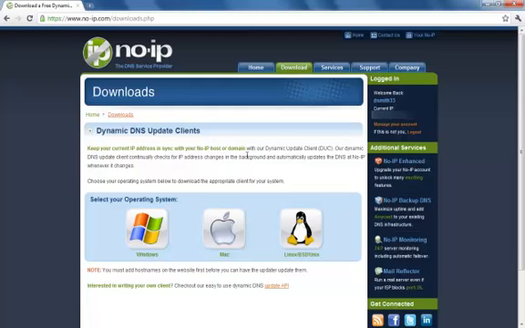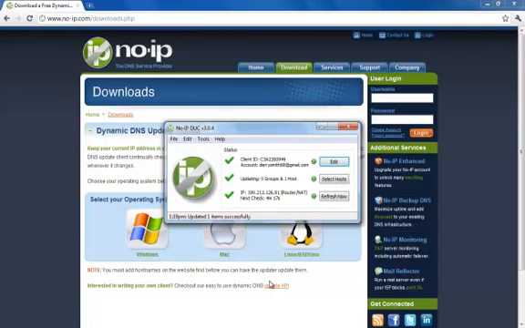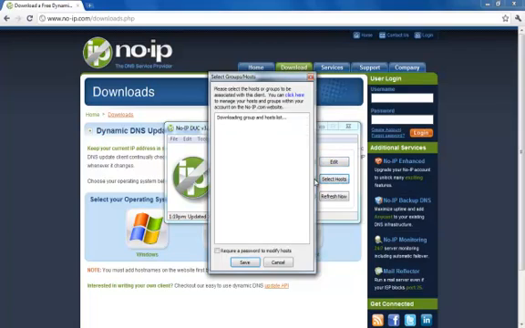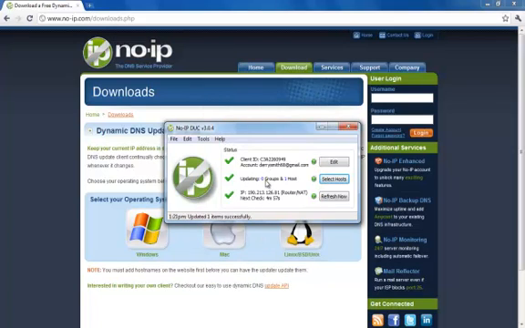Choose the operating system you want to put it on. Download and install the update client so that if you're using a machine that dynamically updates the IP address, it will sync it with your account so that every time the person enters your URL, it will come directly to your site. When you run the DNS updater, it will ask you to log in. After you log in, you'll see this screen and you'll be able to select the host. You'll notice that your DNS host name which you created will be there. So you select it and click save. Then every time your IP address changes, it will update it so that your host name will be able to find the site when you come.